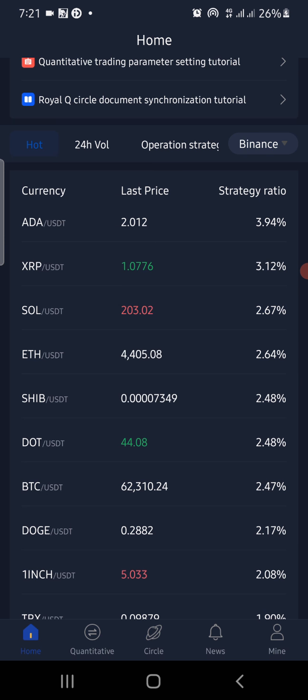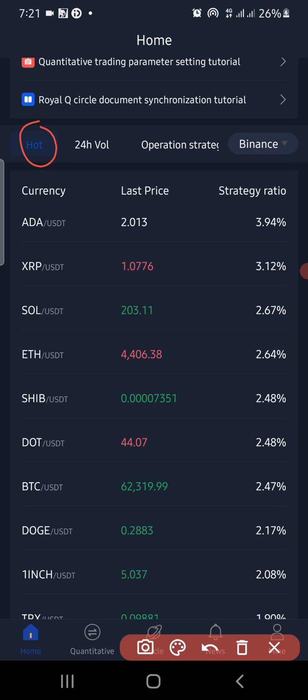When you take a look at this button here, you see hot. So these are the coins that are currently trading very fast on Binance. Their trade volume is like the highest in 24 hours. So you can monitor any of them and choose anyone to trade from them. Of course, I will not advise anyone to jump on a coin that is already pumping. So most of the coins that you are seeing here are the ones that are already pumping.